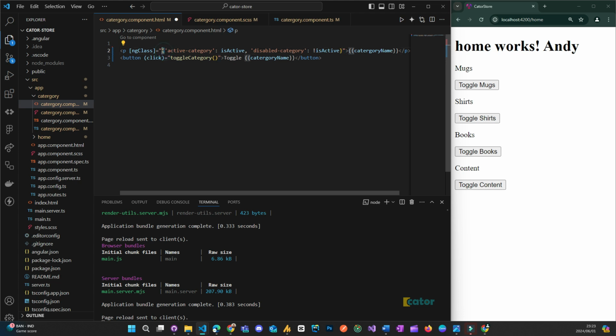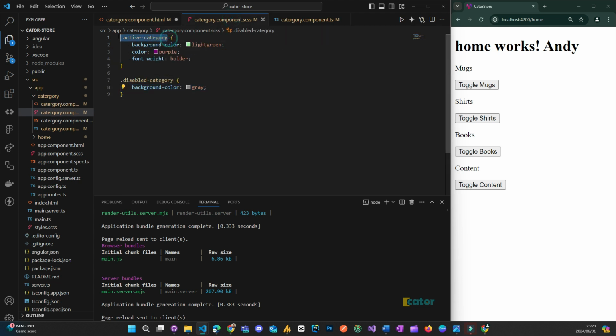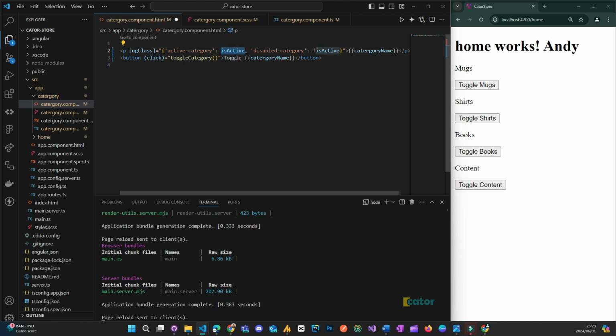Then you make sure that you have the curly brackets, and there is a key-value pair that goes in here. The key itself will be the name of the CSS class, in this case activeCategory, and then you have the colon, and the value of that is some sort of variable within your component TS file.